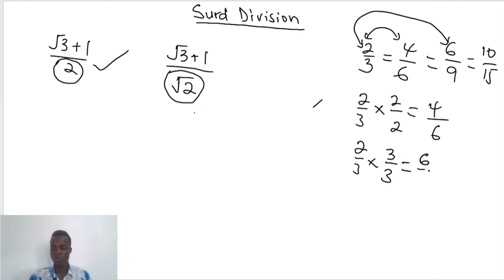is equal to 6/9. Yeah. So when you are trying to expand or transform, find the other forms of the same fraction, what we do is that we need to make sure that we are multiplying the numerator and denominator by the same thing.